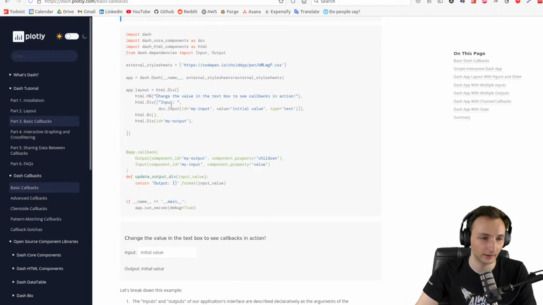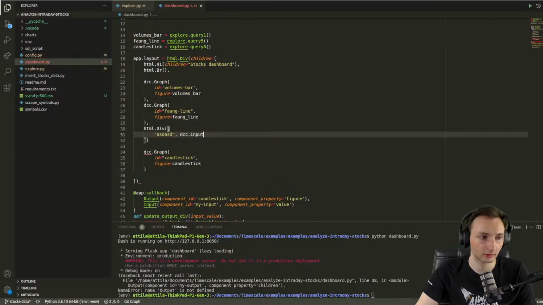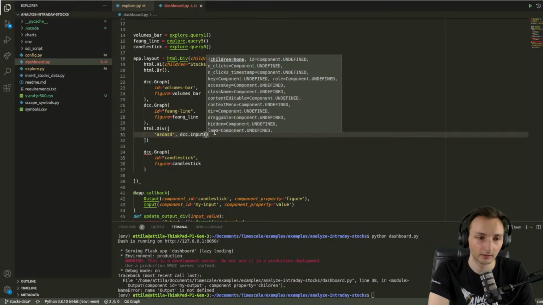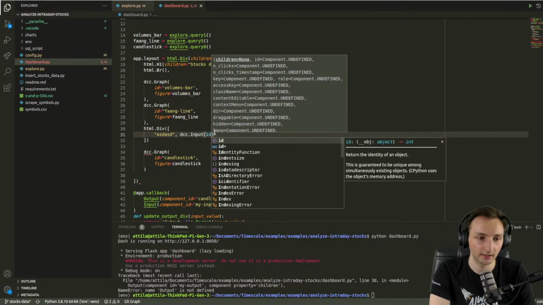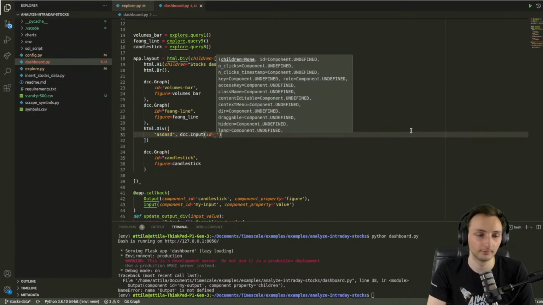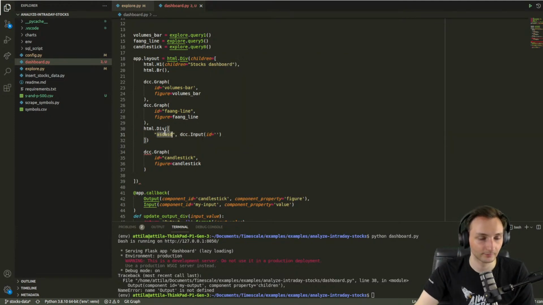Yeah, so there's a component called input, which needs, it's a component, so it needs an ID. What is this input? Let's use it to change the symbol. So symbol ID, let's call it symbol input.